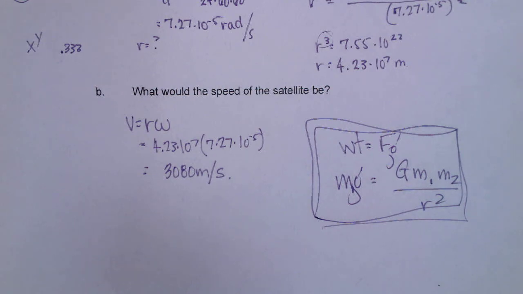Remember those two things as you work on the homework, and I will post the homework assignment on the side where the assignments normally go. All right, let me know if you run into any trouble with these. Those two big facts are so important. F sub c is equal to F sub g in an orbiting body. Also, your weight is equal to F sub g in that long expanded form. Keep those both in mind, and these should not be all that difficult.